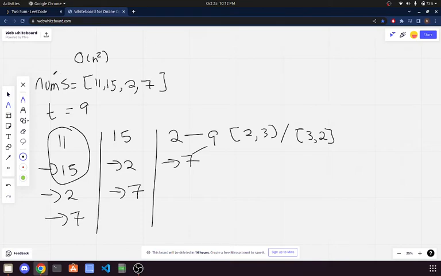So that's the n squared approach. Basically, you have a double for loop, and in the outer for loop, you go through each of the elements in the nums array, and in the inner for loop, you go through each of the elements that's after your current element in the nums array, and you just keep repeating this until you reach the pair that adds up to the target number. So that's the O of n squared approach. Let me go to the O of n approach.